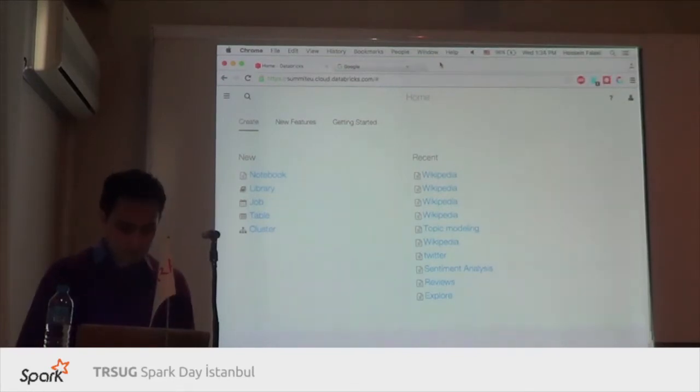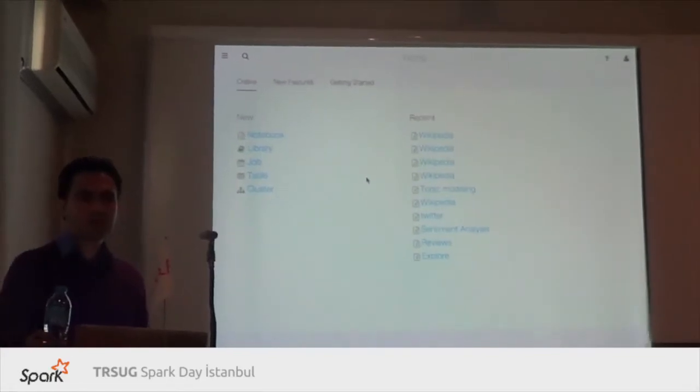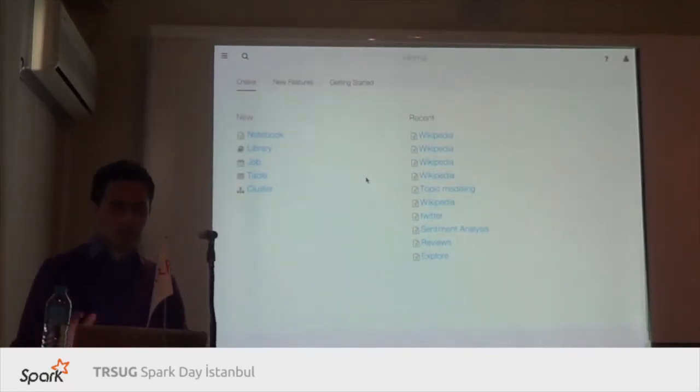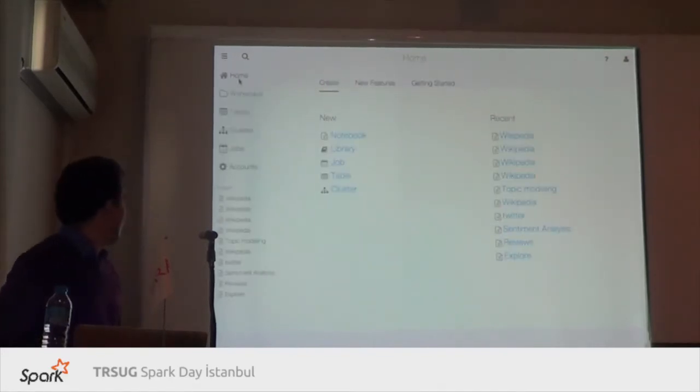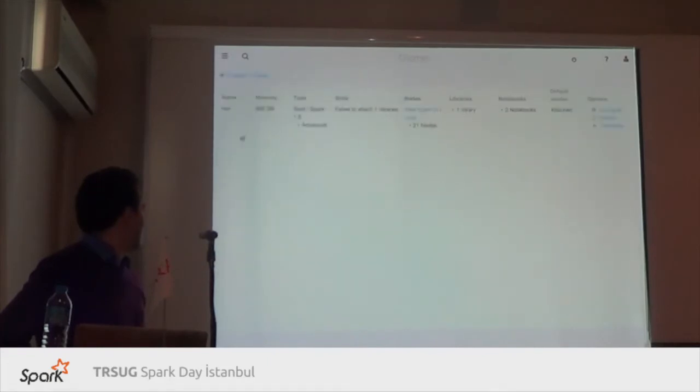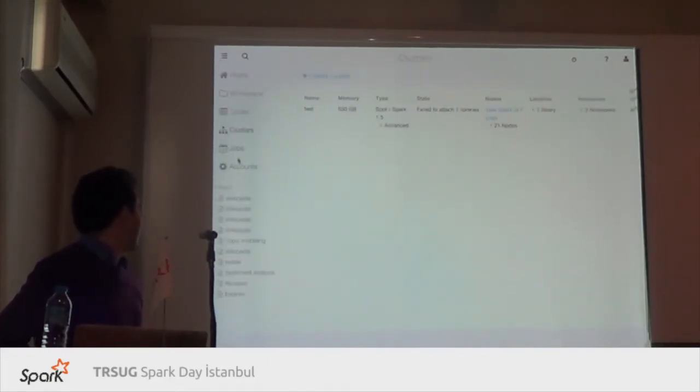So this is the Databricks workspace, what we call workspace. Let me do a very quick overview of what it is. You have a workspace, you have tables, clusters, jobs, and accounts.